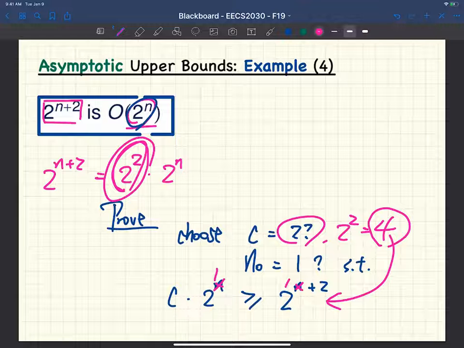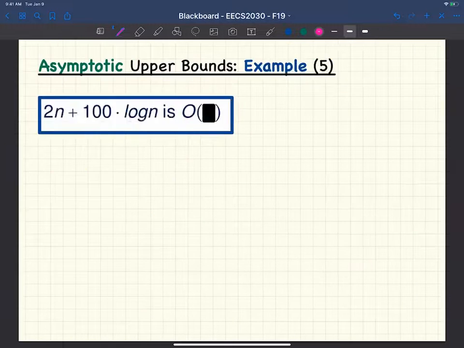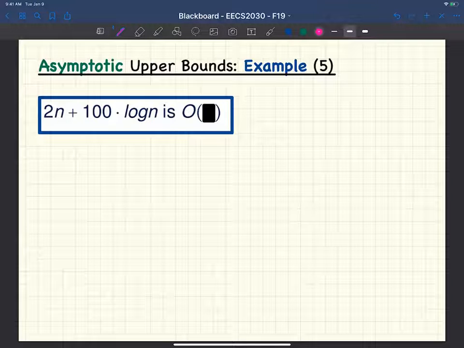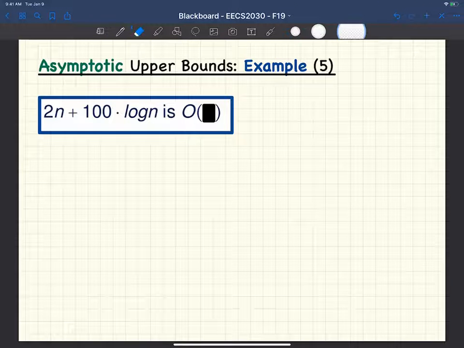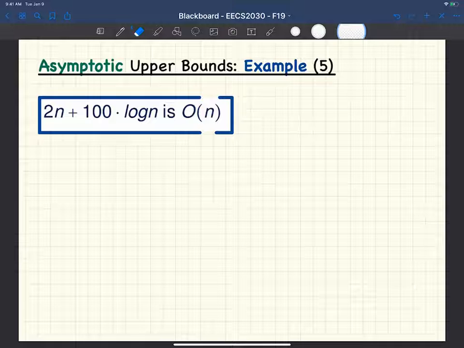All right, guys, any questions? We okay? Okay. All right, I've got one more. And for this one here, just to save a little bit of time, what's the highest power? Log n or n? N, right? N actually grows steeper than log n. Okay, n, very good. So now, similar proof strategy.